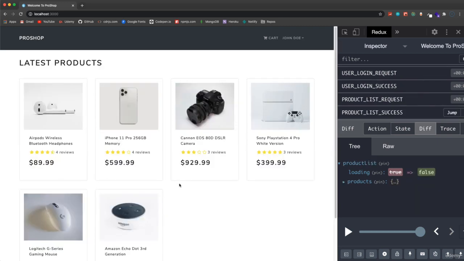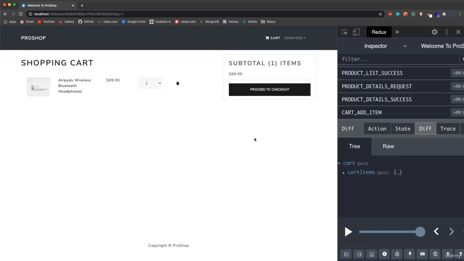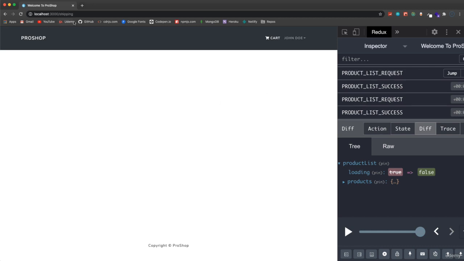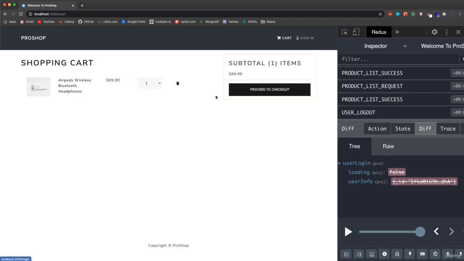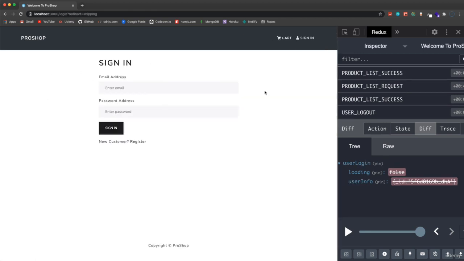All right, so now that we have our login, register, we can update our profile. I want to go back to the cart, because we want to be able to add something to the cart. Now that I'm logged in, if I click proceed to checkout, it goes to shipping. Remember when we were logged out, I still have the stuff in my cart. If I proceed to checkout now, it asks me to sign in because of that redirect that we set. Okay, so that's the functionality we want.